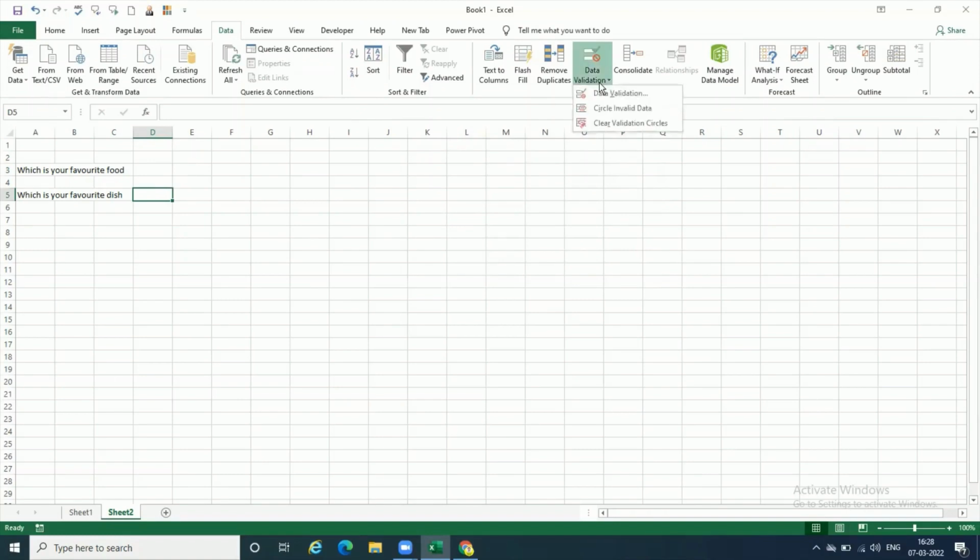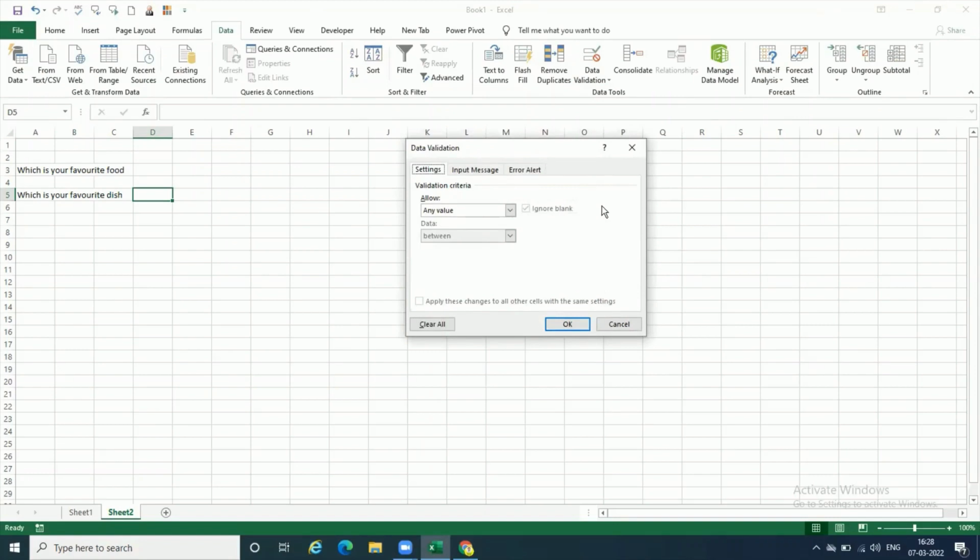चलिए. Next head. What about the dish? Go back over here and choose this and say okay. Again, I go back to list. ये type में मेरा source क्या है? My source is not a direct source. Do I have a direct source? No. The items which will appear over here are based on the type of food which I choose over here. अगर मैं Indian choose करूंगा तो यहाँ पे दाल रोटी आना चाहिए. मैं Chinese choose करूंगा तो noodles आना चाहिए या fried rice आना चाहिए. तो ये जो मेरा data है वो dependent on this data है.